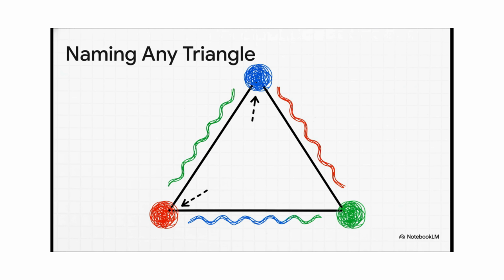Look here. Angle A, that's the big capital letter, is always directly across from side a, the little lowercase letter. Same goes for angle B, opposite side b, and angle C, opposite side c. Keeping this straight makes the rules we're about to learn way cleaner and a whole lot easier to remember.